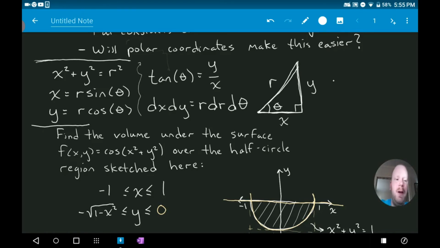I will say I did a little experiment one semester where I had two sections. With the first section, I explained all the theory and answered some questions about why we have this extra r in there. With the second section, I just simply said, hey, when you have dx dy, you need this extra r, like a pirate, r. And that's all I said about it. I didn't draw the picture or anything. And when it came time for the exam, the section that I just said it's r like a pirate did a lot better.